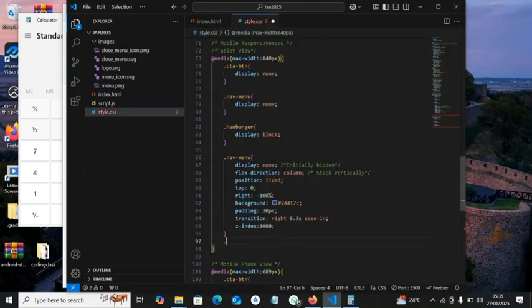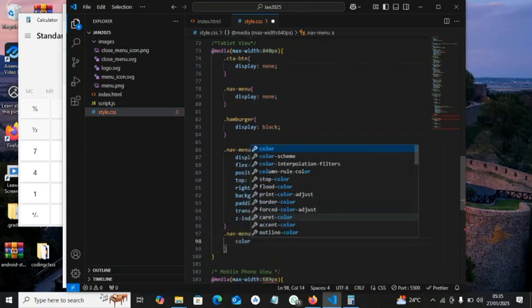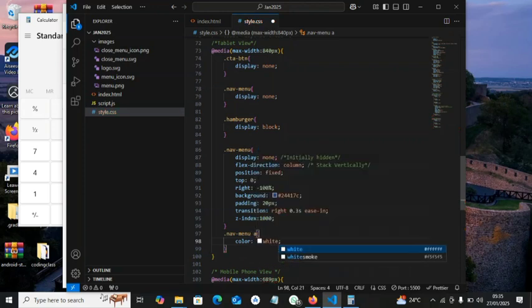.nav a. I'm targeting the links now. So I want to set the color of my links. Since I've set the background to deep navy blue, I'm setting my text color to white. I can use white in that way, or I can use the hexadecimal code we are using, which is FFF. Either one will work.